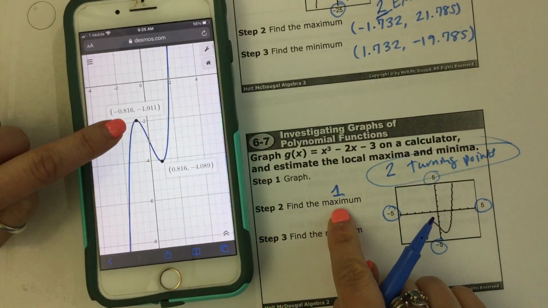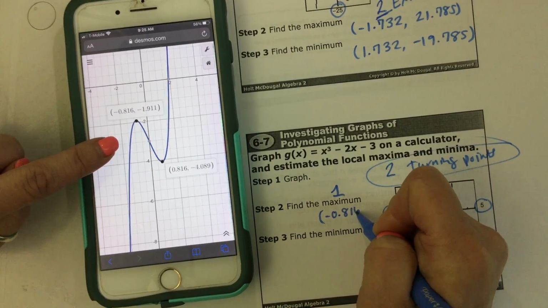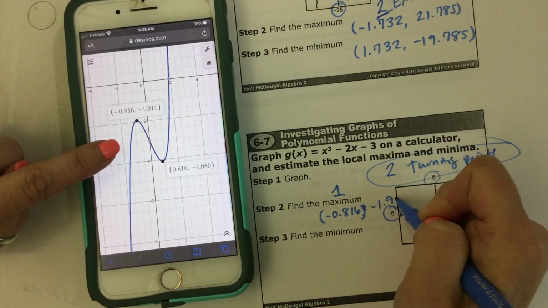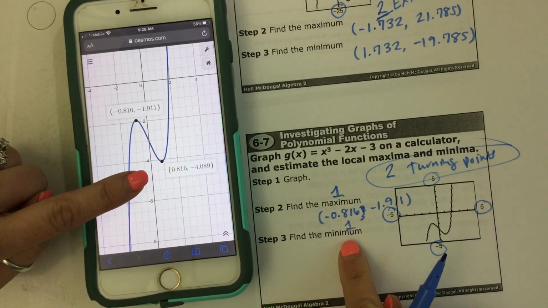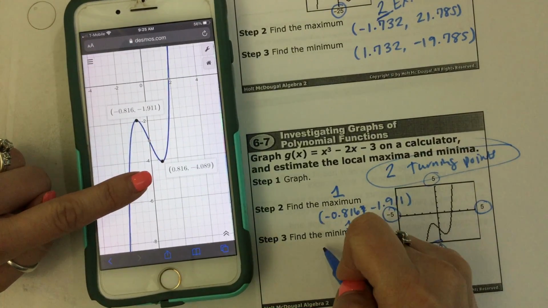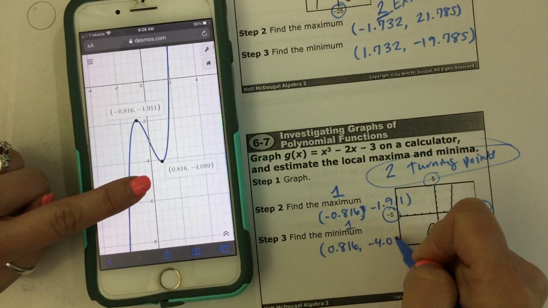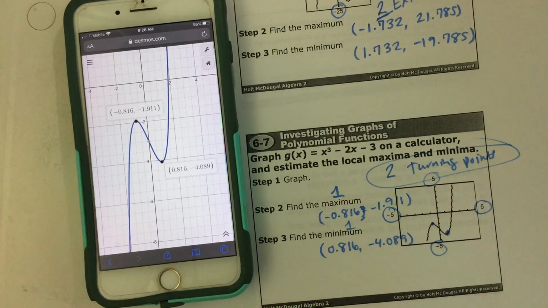There's 1 point that looks like it's at the top of a hill. So negative 0.816, and negative 1.911. I have one minimum point. 1 point where it's changing directions and it looks like it's at the bottom of a curve. It's 0.816 and negative 4.089. So those are my two turning points.